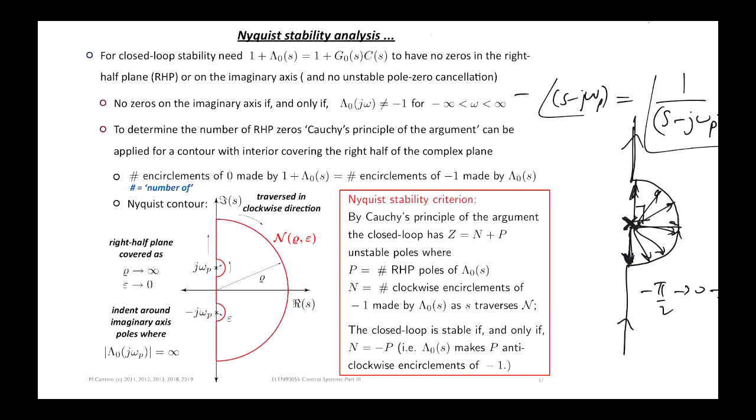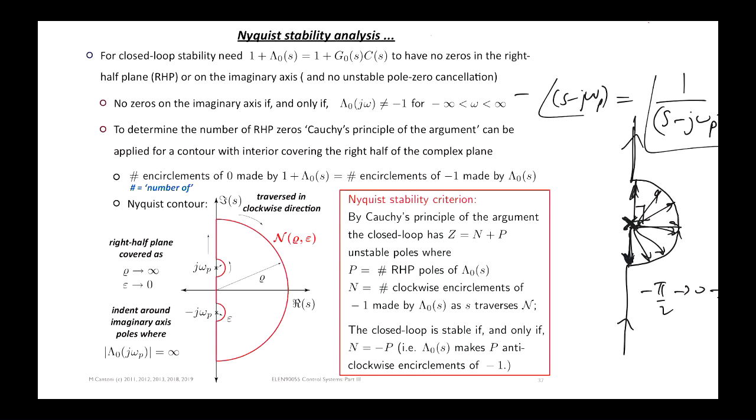So we know how many poles this has in the right half plane. It's equal to the number of open loop unstable poles. We're going to apply Cauchy's principle of the argument to find out how many zeros this has in the right half plane. So we work with the so-called Nyquist D contour. That's this contour here, which, as we take the radius of this part to infinity, will cover the whole of the right half plane.